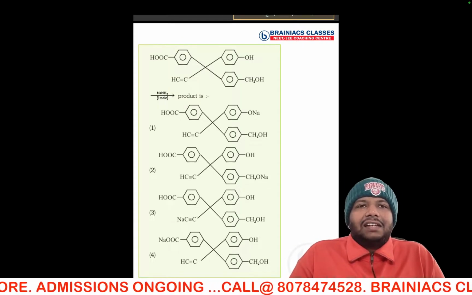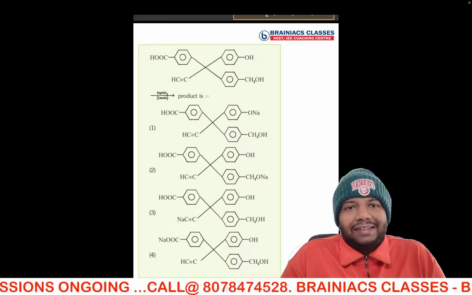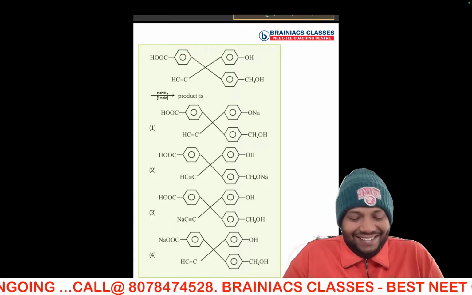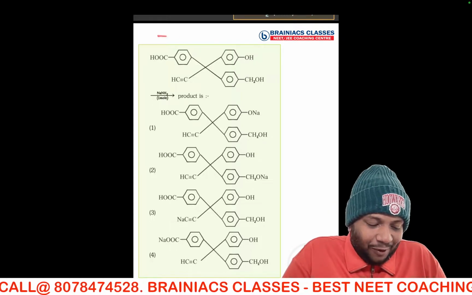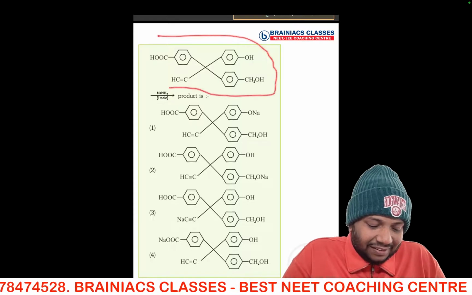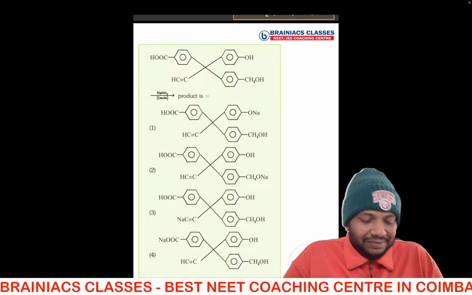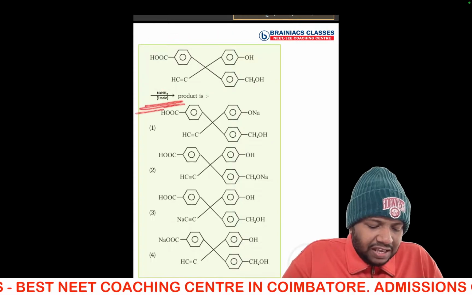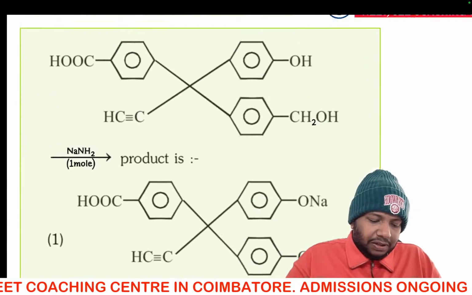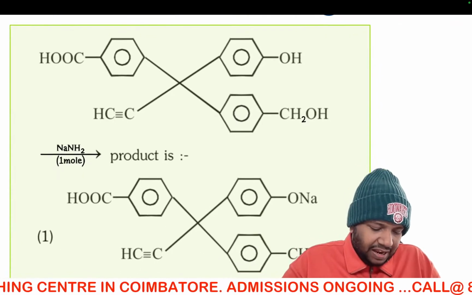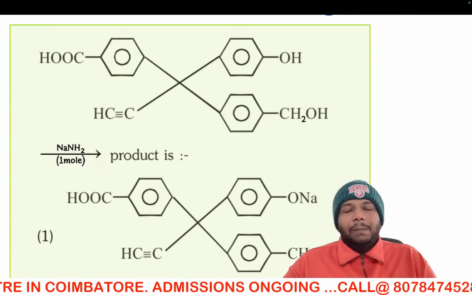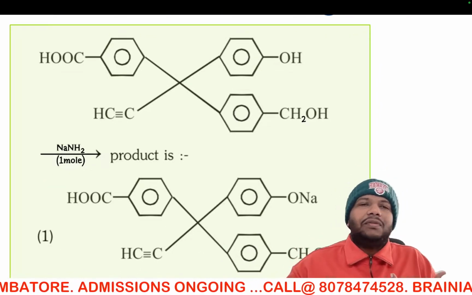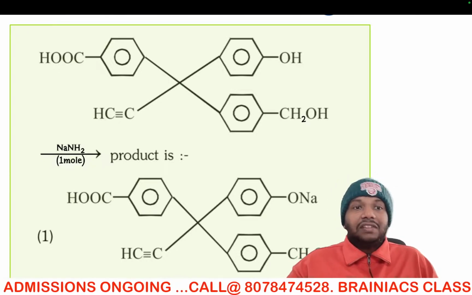It's an indirect method of asking acidic strength actually. Why? You can see a compound that is, I can say, artificially made. And they are asking what happens when this particular compound is treated with NaNH2. Many of the students will say, sir, we haven't learned such a reaction. Is this out of syllabus?